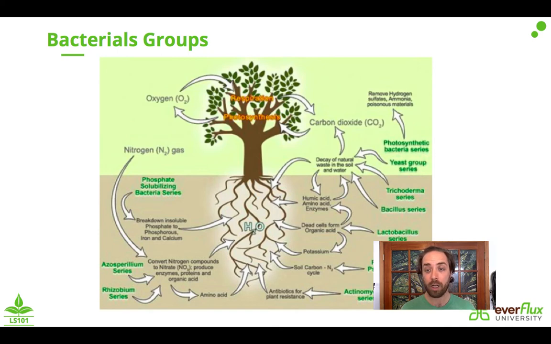And then you might have, as we mentioned, trichoderma and photosynthetic bacteria. And yeasts, photosynthetic bacteria and yeasts are actually major decomposers. And now yeast, that's starting to get a little bit more into the fungal groups. But as you can see, there's all kinds of different bacteria doing different things. And again, the plants are very intelligent and they know when to put out the right exudates to stimulate the right kinds of bacteria for what they need.